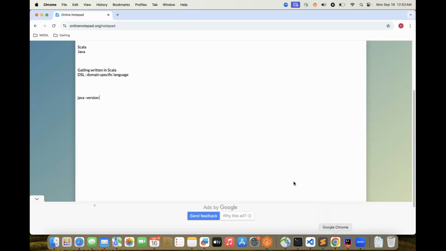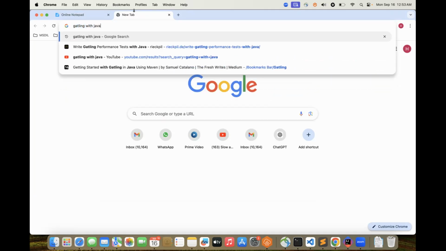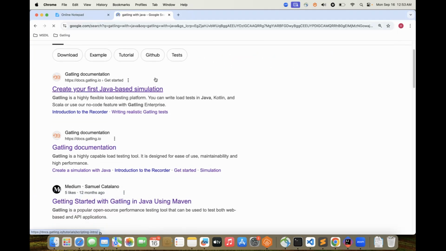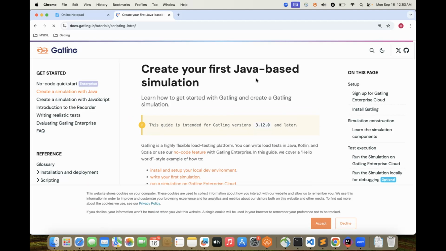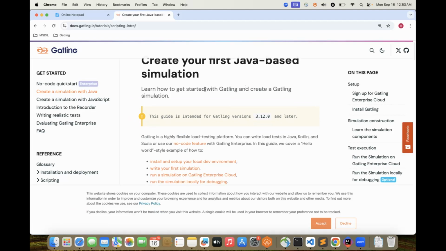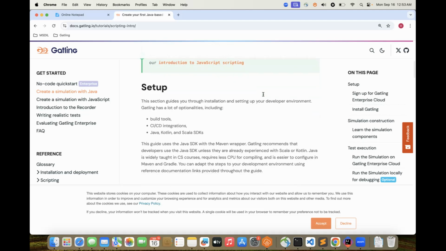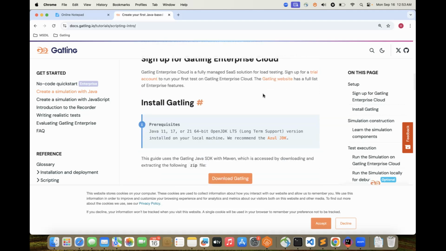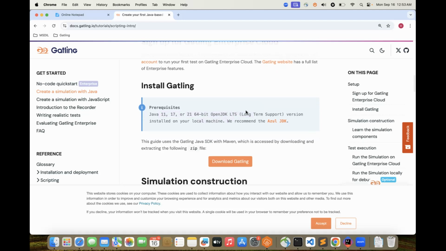So you can Google it, search here for Gatling with Java, and just open the Gatling official documentation, and here you can find it mentioned that if you want to work with Java, Java 11 is the minimum version for Gatling.